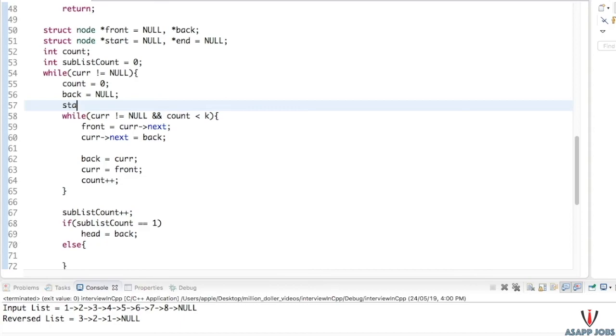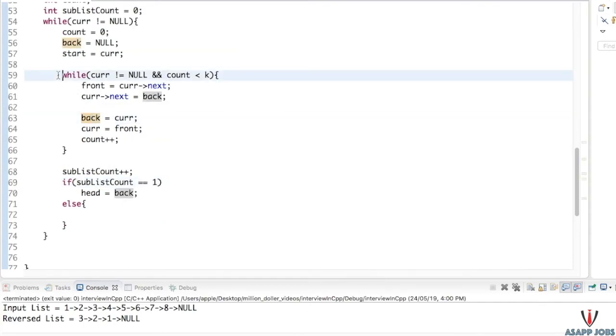To the current element. So that means start will be equal to current. And after reversal, when we are reversing our first sublist, in that case we have to assign our head pointer to the back pointer, which we are doing over here. And immediately after that, our start element will become the end element of this sequence, right? So that means we have to execute this expression, end equal to start.